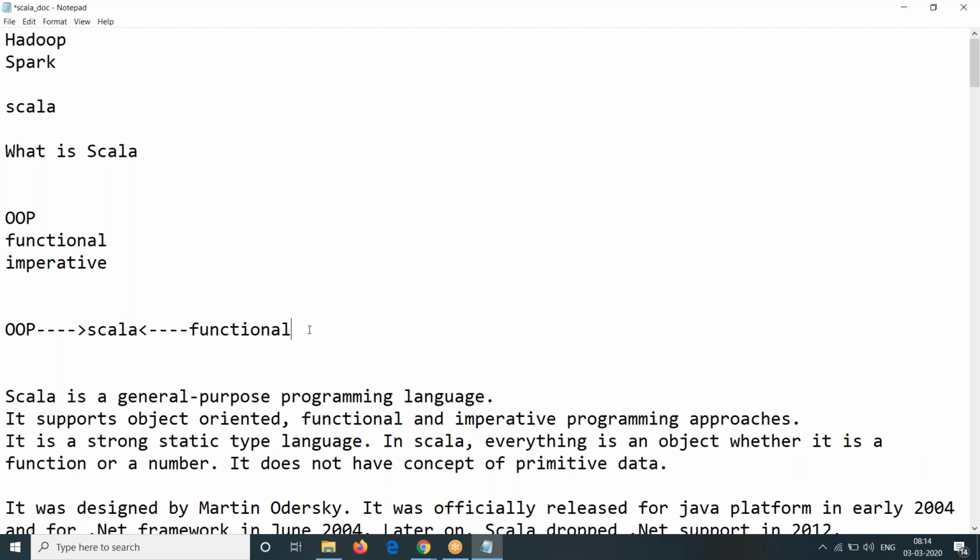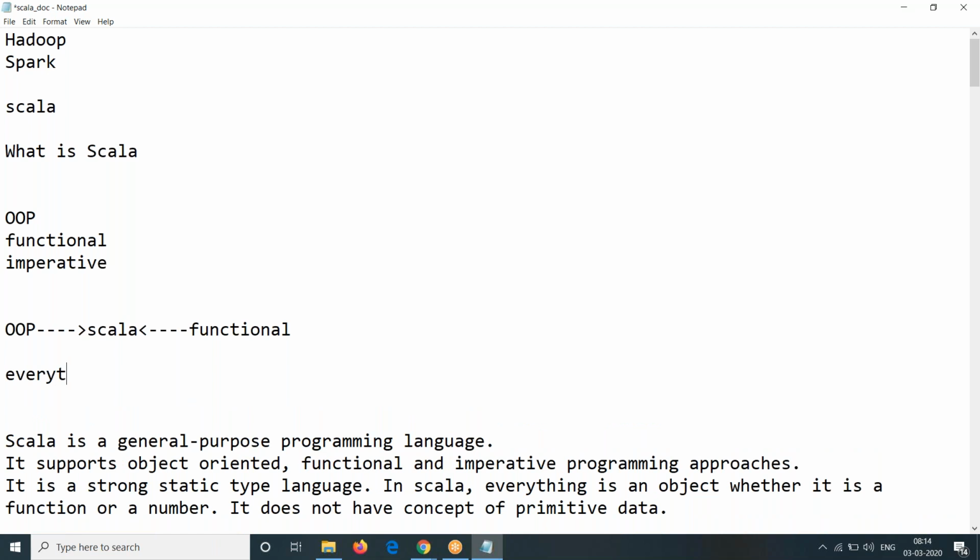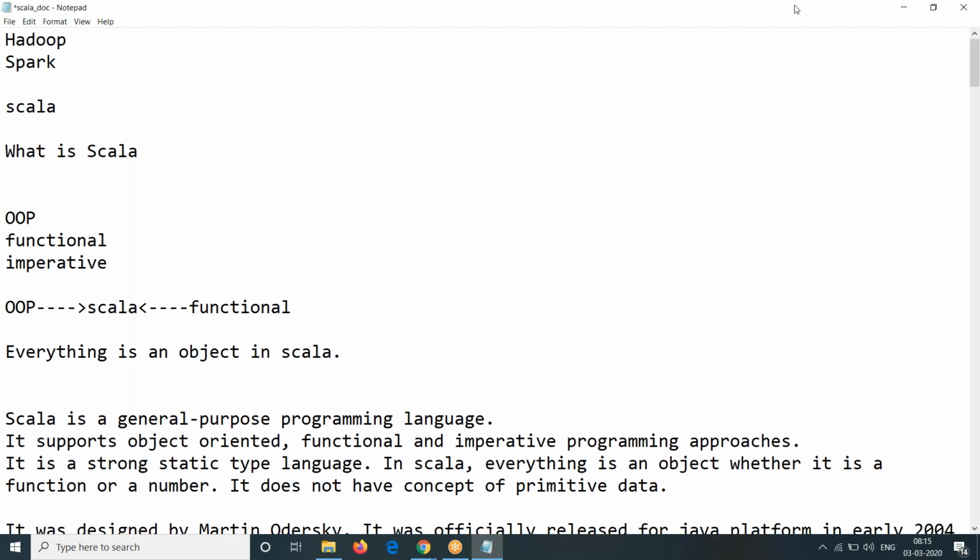Next one. Let me add that point. Everything in Scala is an object. The same thing is applicable for Python as well, but not for Java, C Sharp, and all that. You can add these points, please. Maybe you can prepare some running notes, it might help you. Following, right? Following or not?